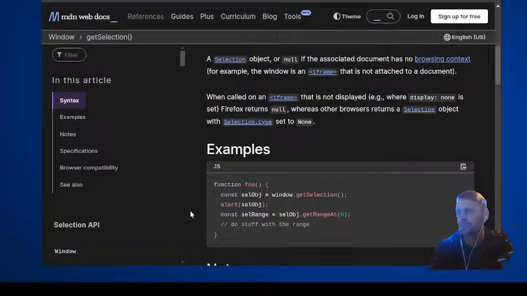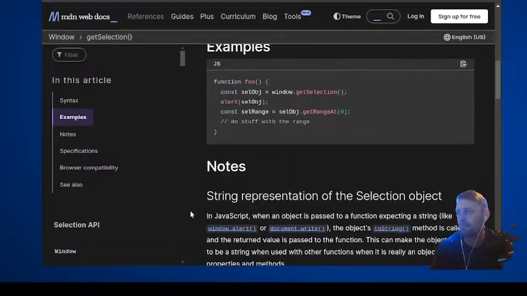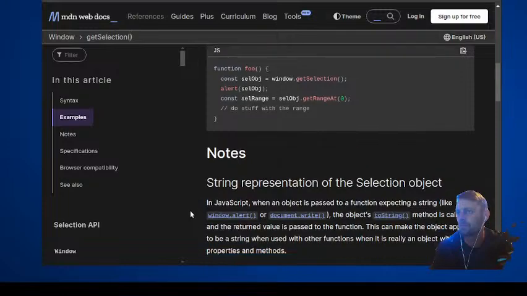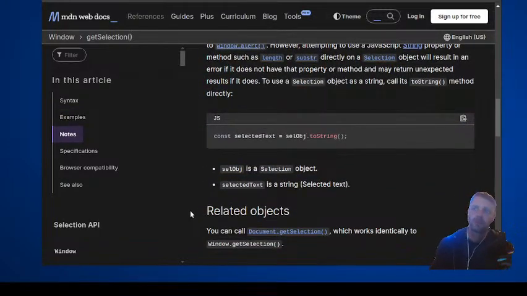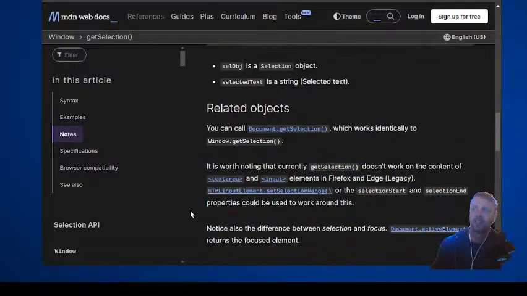Get selection. Get range at. So sometimes that's a range, sometimes it's just a single caret.